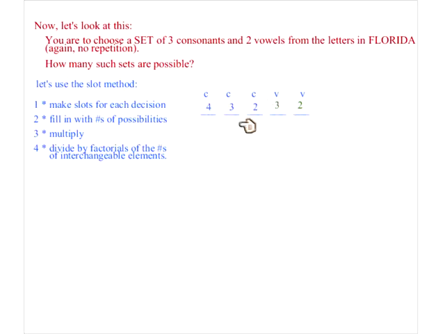We've got consonants that we can scramble, and we've got vowels that we can scramble. So yeah, a couple of you are typing this in the box already. We've got to consider those to be separate sets of elements. We can't scramble between those. So we actually have to divide by 2 different factorials. We have to divide by a 3 factorial, and then we also have to divide by a 2 factorial. Because there are 2 separate interchangeable sets being chosen.